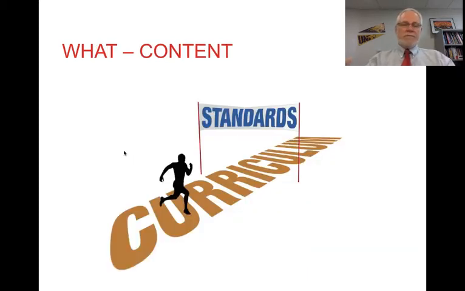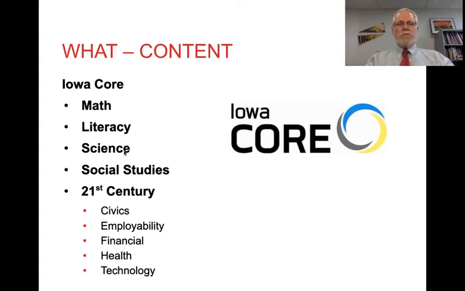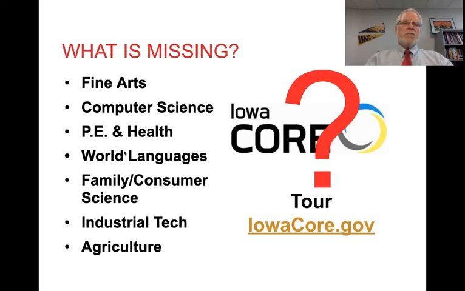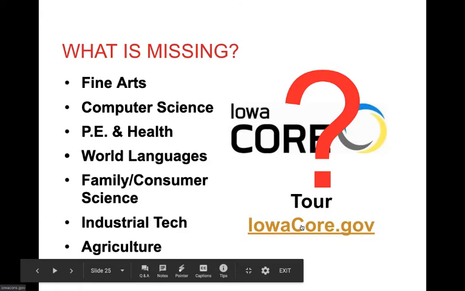What is it that you're going to be teaching? The most important thing is that it's Iowa Core that's going to identify what you're going to teach. At fourth grade, certain skills are expected. We talk about math, literacy, science, and social studies — those are the four areas that in your group for your thematic unit each need to be covered. And then we have the 21st century skills. But there are parts missing — fine arts, computer science, PE and health, world languages, family consumer science. All of these were not in Iowa Core at the beginning, but Iowa Core has grown. You can go to iowacorps.gov and do a little exploring yourself.